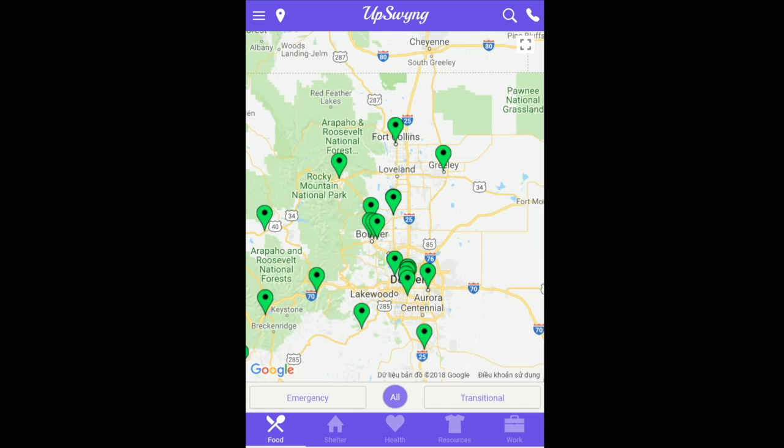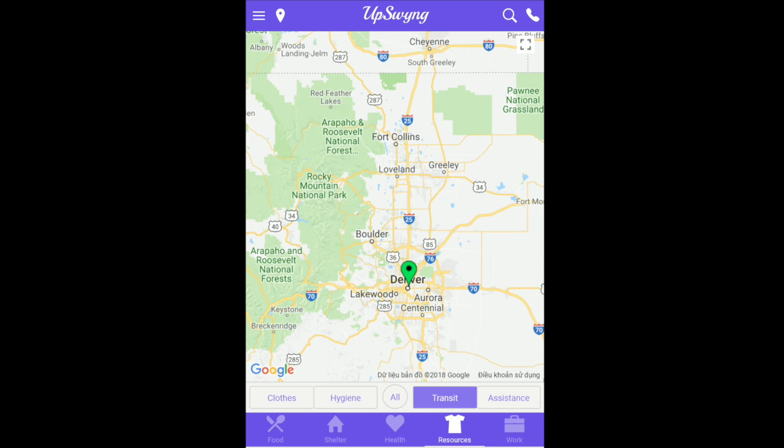So the main screens like the list view and the map view have these quick access icons that you can click to quickly filter from food through shelter. Here's health providers. Here's providers based on resources like transit-based providers, general assistance, hygiene, and providers with clothes. There's also employment and education-based providers. These categories can be changed, but they essentially allow for quick access.